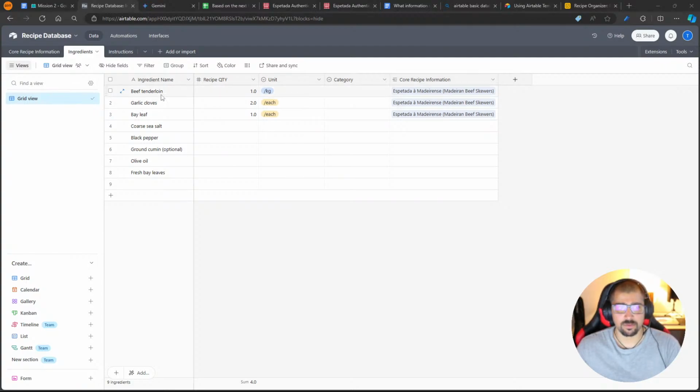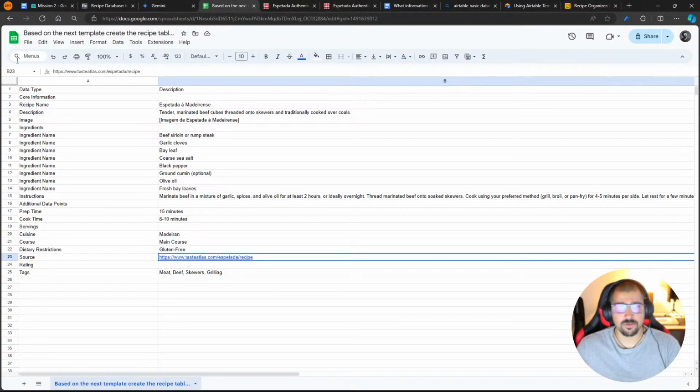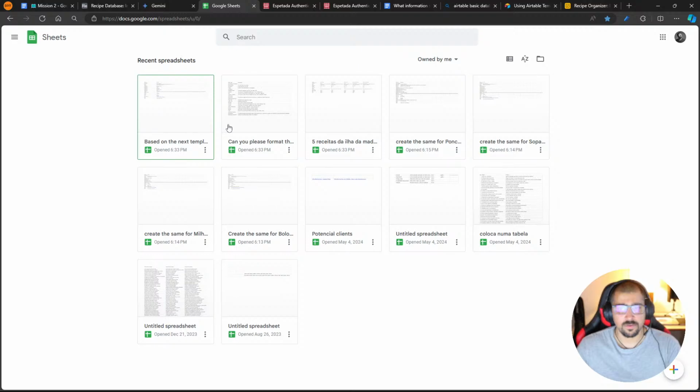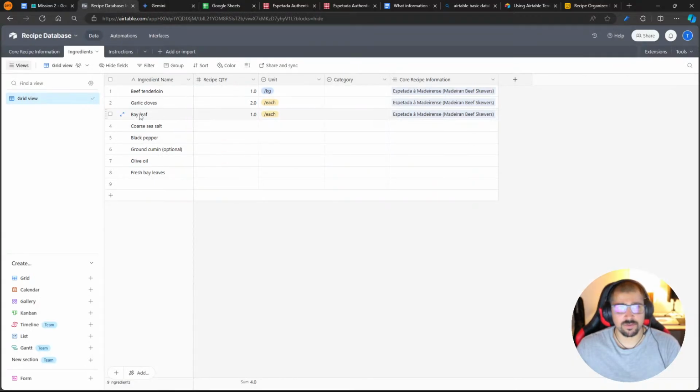Here, for example, I have different ingredients. If I want to make these 5 different recipes, I need to have all the ingredients here. Then the ingredients should be more specific, not just optional.